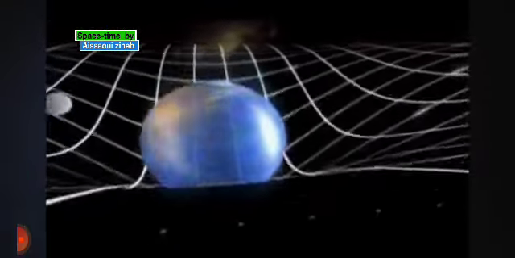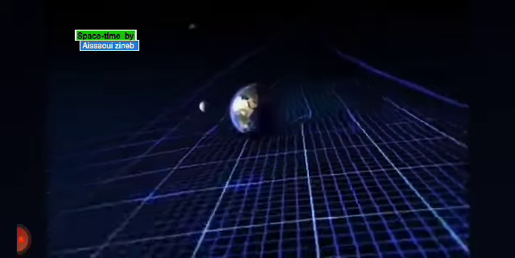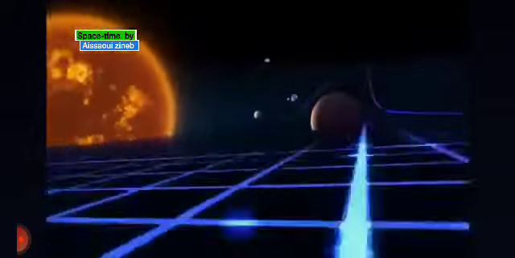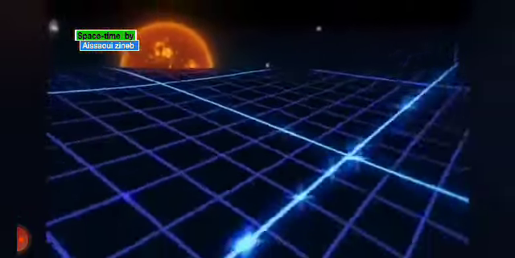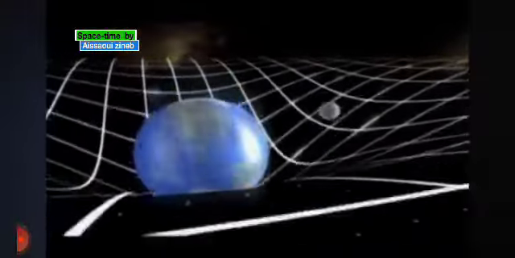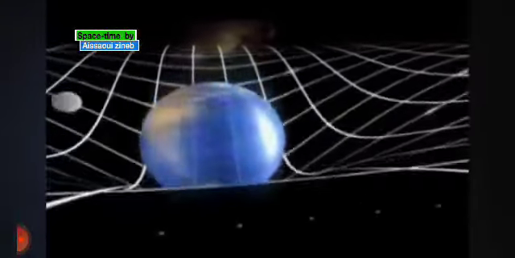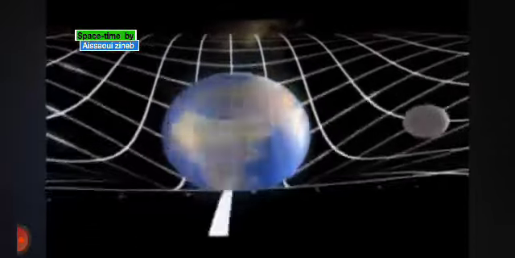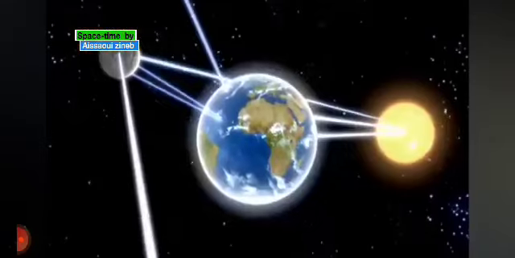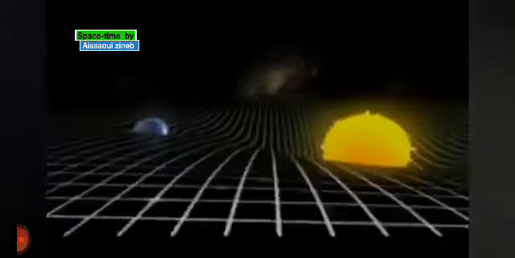Again, it moves along a dance in the fabric made by the heavy objects, and Albert Einstein realized that gravity works in this way. In fact, it is a dance in space-time caused by objects inside it. In other words, gravity is the shape of space-time itself. The moon stays in orbit not because it is driven into Earth by some mysterious force, but because it is constantly moving in the fabric of space-time created by Earth.